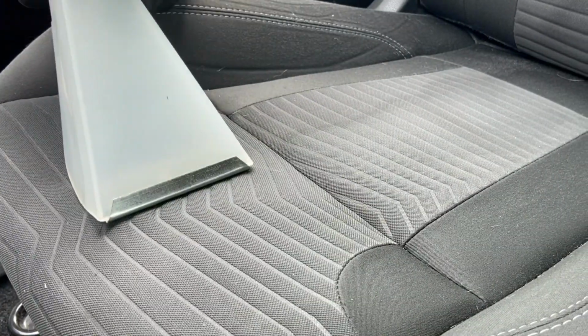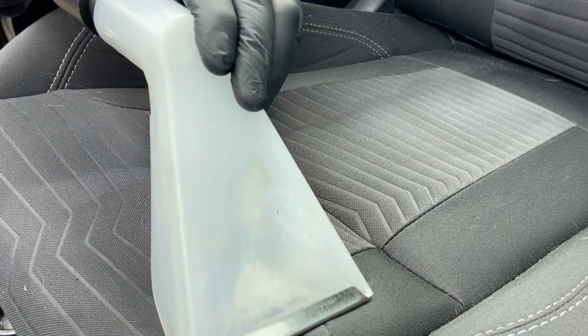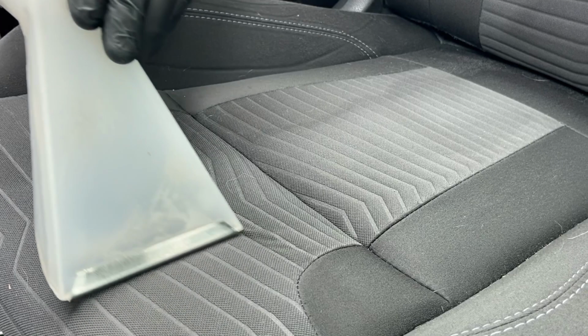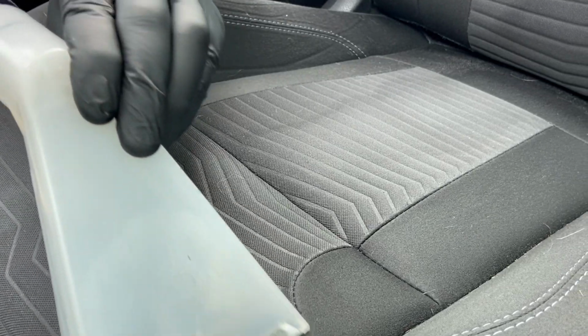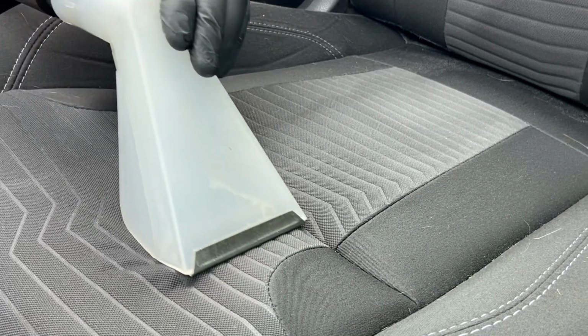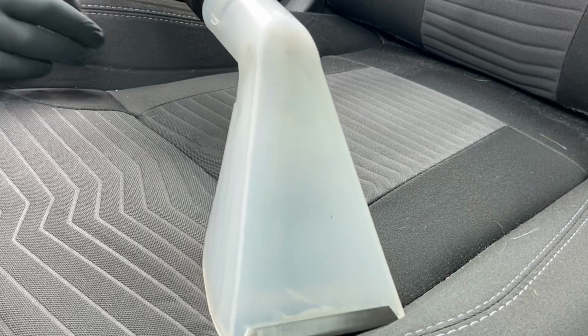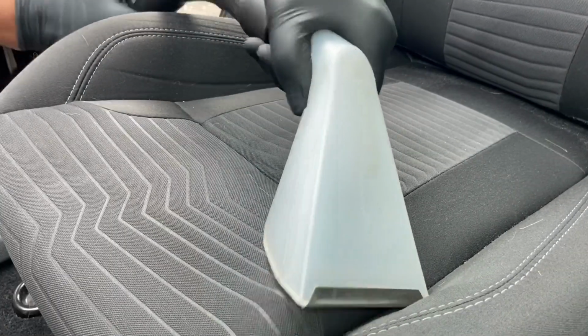Now with this bit of footage here just slowed down, you can see there the discoloration of the foam as it's bringing it out. It's not overly foamy when you apply the product and work it in, and it's not overly foamy when you extract it, so it's actually, what I've found anyway, ideal for using in these extraction machines.